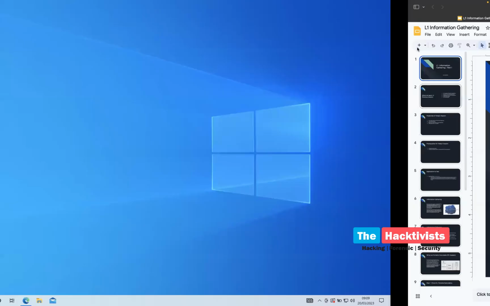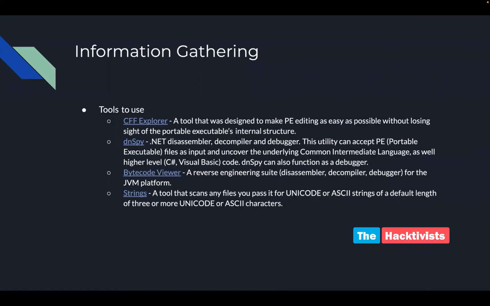Okay, so let us go forward and start. What actually are the things which we'll be conducting here, right? Basically, we will be analyzing the PE headers and the information which we'll be getting in the PE headers. Don't worry about the PE headers.